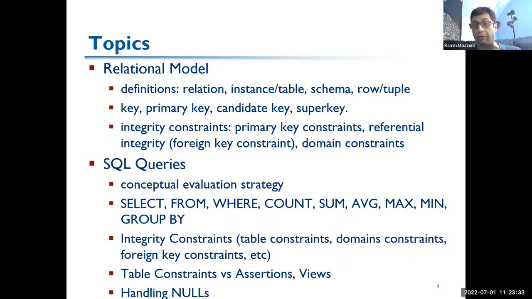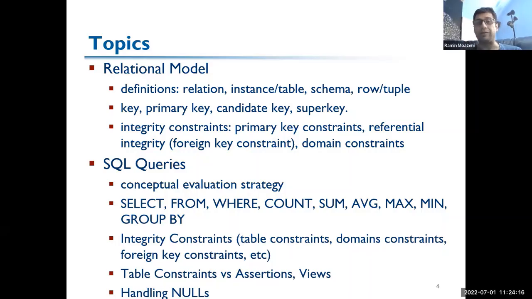In the case of a vehicle, we did say that one candidate key that you could have is a VIN, or another candidate key may be, for example, state plus license, or license. So these could be different types of candidates. It's then our job as a database designer to pick one of these as the primary, and that's the key that will be underlined. So a primary key is a candidate key, but not all candidate keys are primary keys. Take that into account because you may have more than one case.